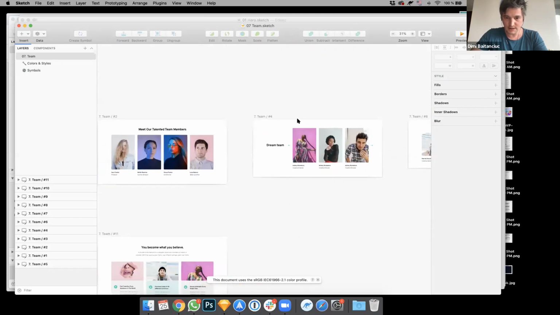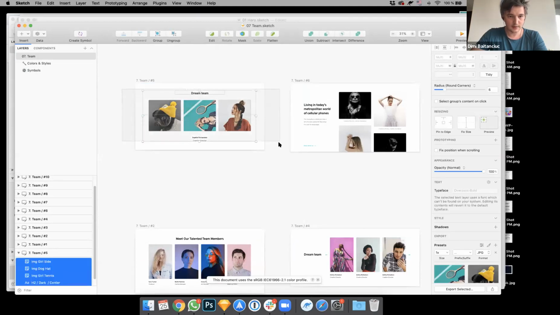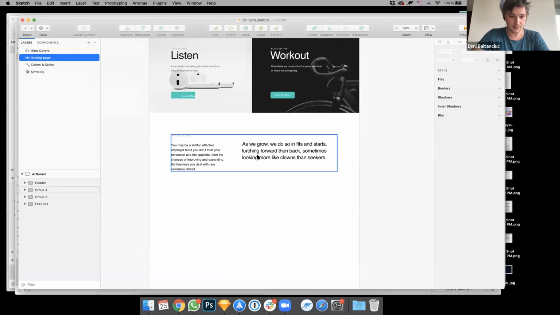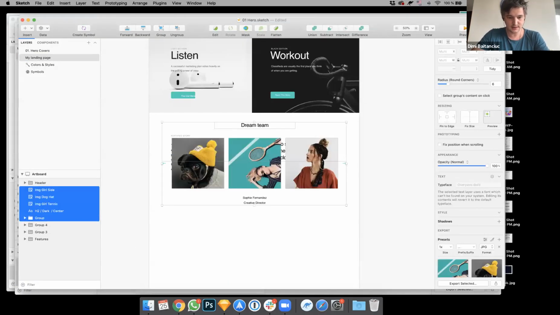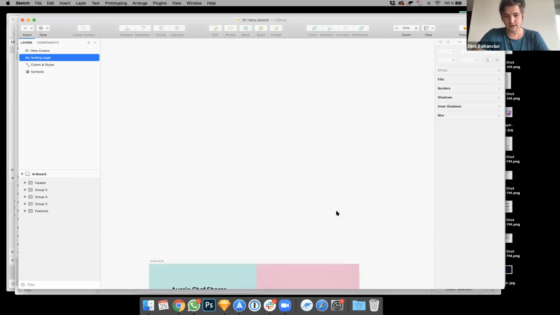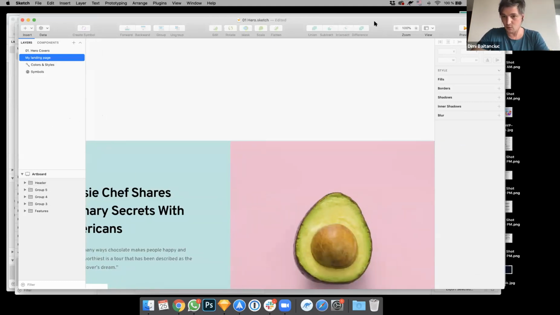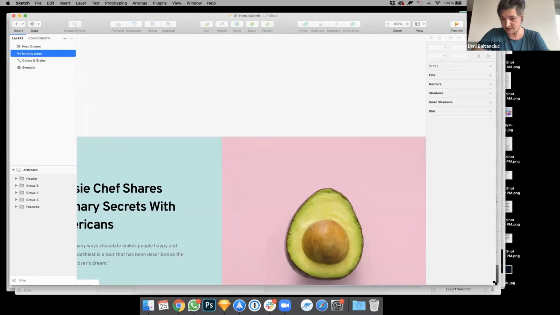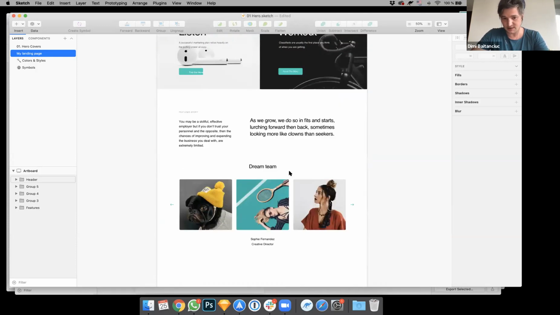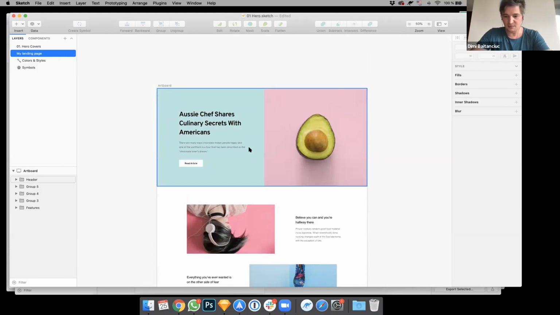Let's go with this one. Select, copy. I'll go to our landing page, paste. This is about it, right? You just copy and paste blocks from the pages that are already there, and bring them to your landing page and create something along these lines. This can be a landing page for your clients.